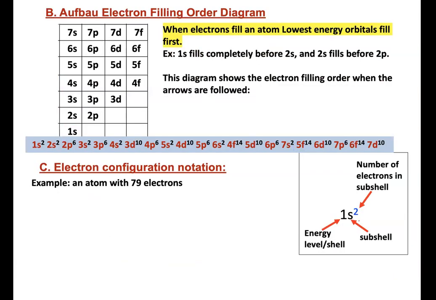Now let's look at the Aufbau electron filling order diagram. You are going to draw this in your notebook. Draw these 4 columns and divide it into 7 rows. Write 1S, 2S, 3S, 4S, up to 7S in the first column. Starting in energy level 2, you see 2P all the way up to 7P. Starting energy level 3, you see 3D all the way up to 6D. Starting in energy level 4, you see 4F all the way up to 5F.